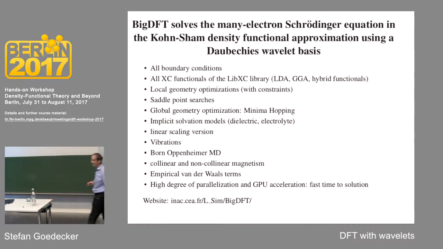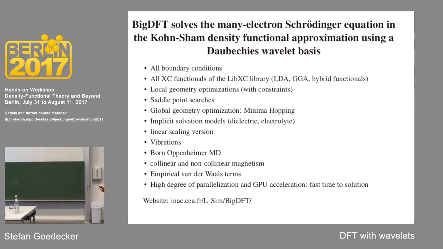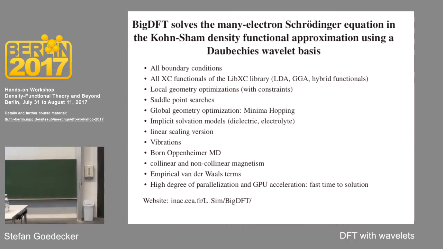Yeah, okay, I think I will concentrate mainly on the mathematics. Nevertheless, perhaps let me just briefly mention here that we have developed this big DFT code, which is now solving the Schrödinger equation in this Daubechies 16 wavelet basis. What is nice about wavelets is you can very easily switch to different boundary conditions without any major change in the code, like we can go from periodic to non-periodic boundary conditions.